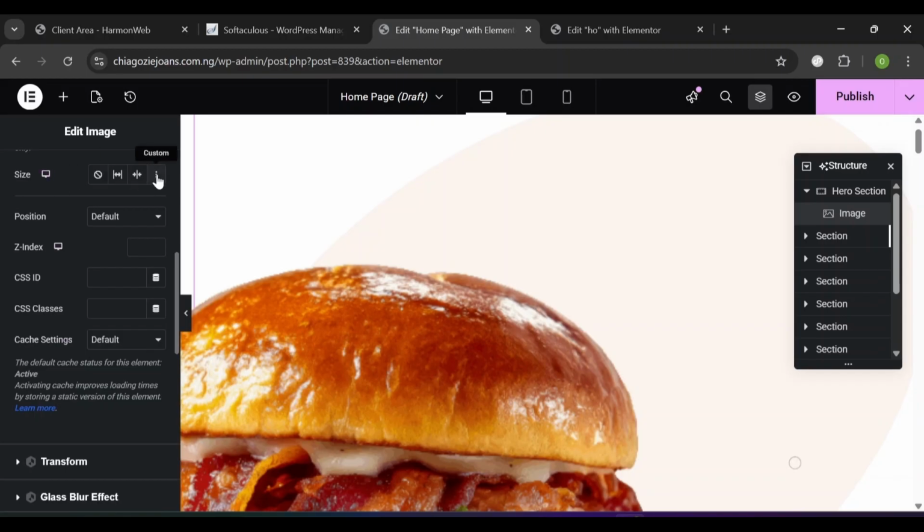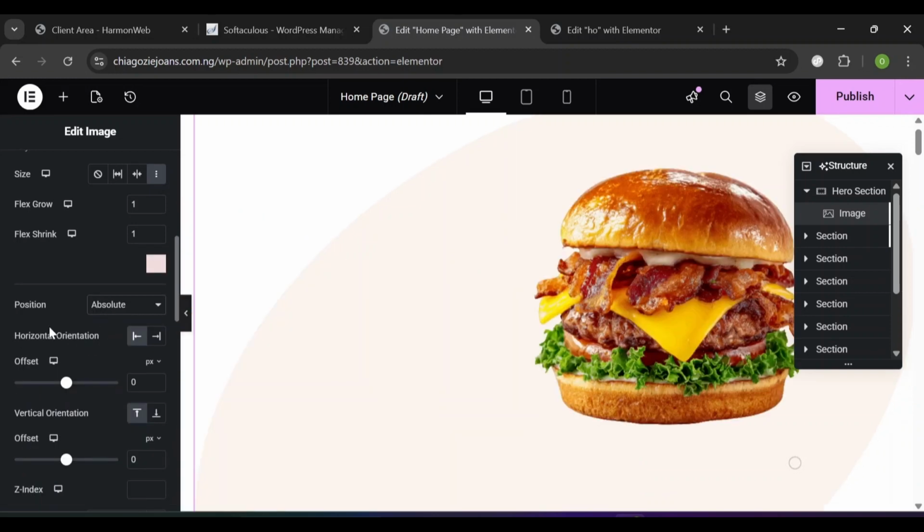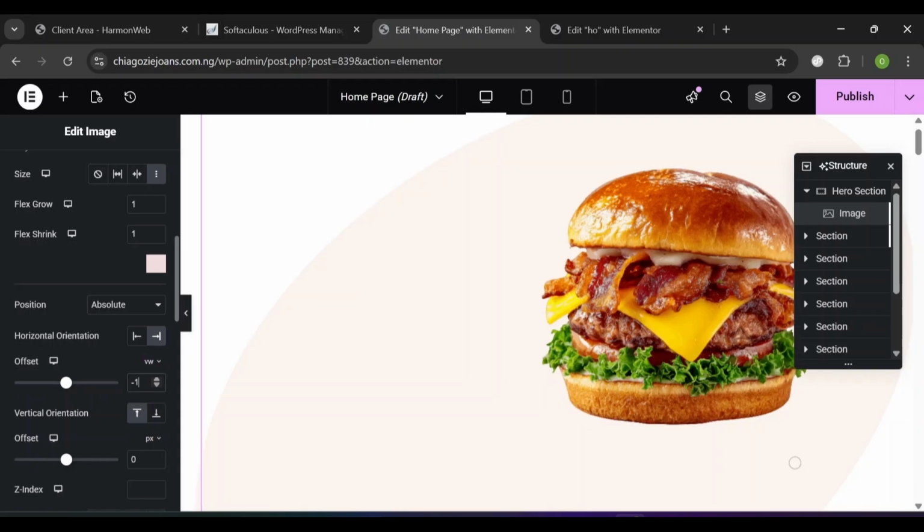Then we scroll to size. This size here, we click on custom. Make this flex grow 1. Make the flex shrink 1. And then you see position, select absolute. And then make the horizontal orientation, select right, and then offset. First, select the VW here and make this offset -12.